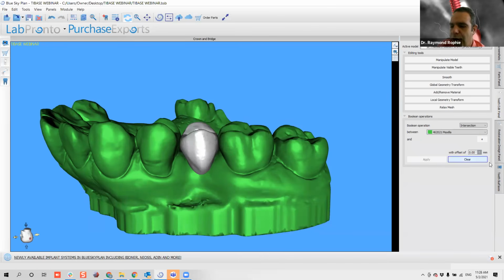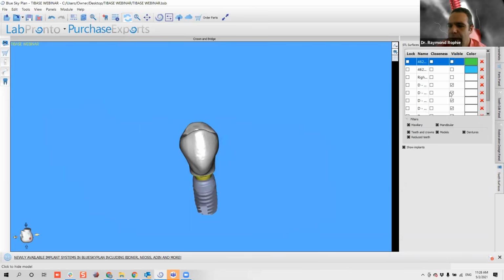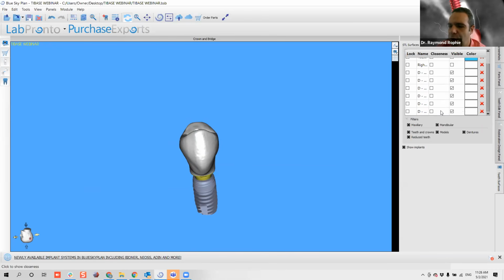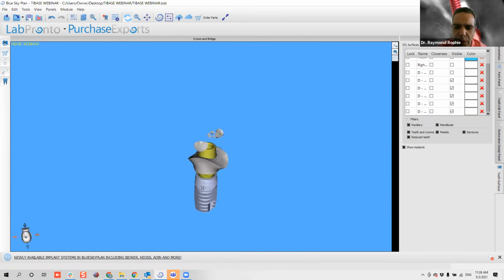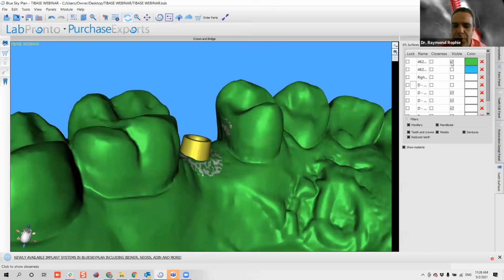And if everything is good, I should go now to the teeth surfaces and I'm gonna hide my green model, or my maxillary model. The way that the software positions all these design surfaces is from larger to the smallest, okay? So I will use the first one and I will just click out the visibility of it. And then I have a series of all these small surfaces that were impinging with the green model.